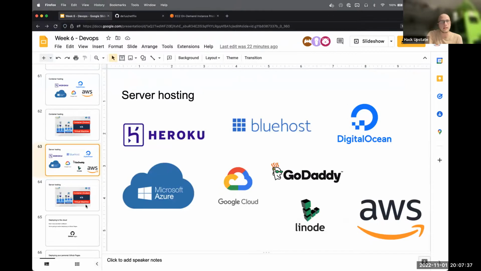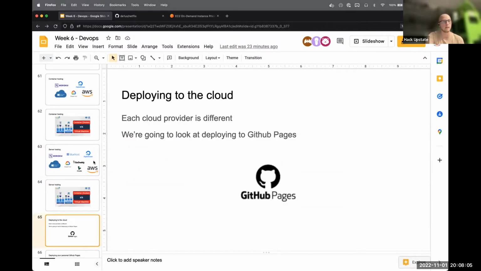Thank you all for indulging me while I geek out about the AWS stuff. I want to go ahead and call it here because we're going to get into deploys next, and I want to save that for tomorrow so we can start fresh on deploys. If this interests anybody, feel free to come to office hours, and I'm more than happy to go deeper into detail about server hosting. This is my whole life, so this is the stuff that I could speak to pretty well. Tomorrow, though, we're going to talk about GitHub Pages.